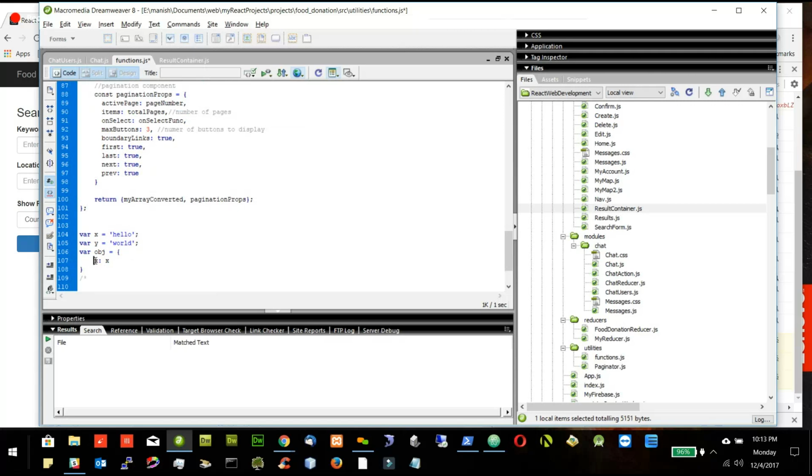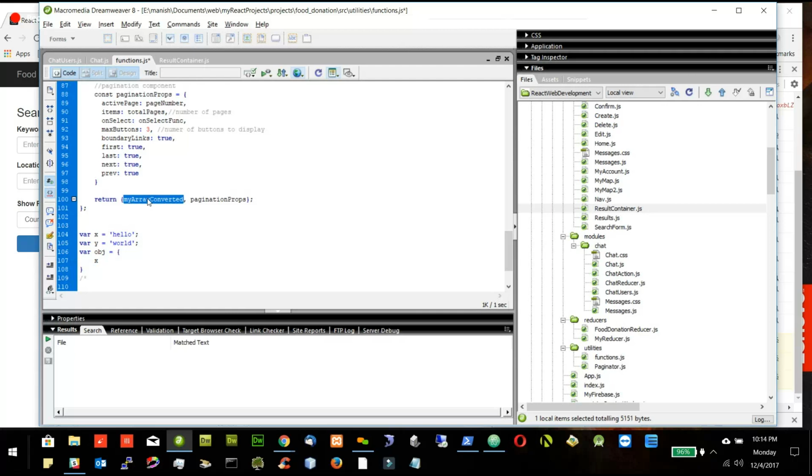when I want to keep the key and value as the same name, in the ES6 version, I can only type it as x. When I say x, x is nothing but x is equal to hello world. So the key will become this x and value will become this hello. So if I don't pass anything like x colon x, then it is assumed that x is also the key, x is also the value.